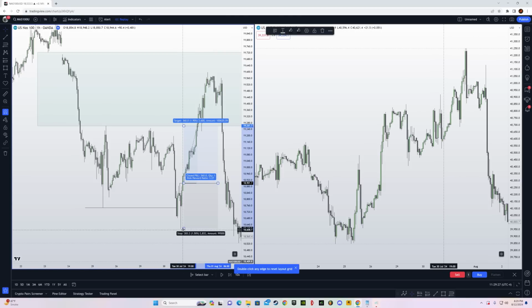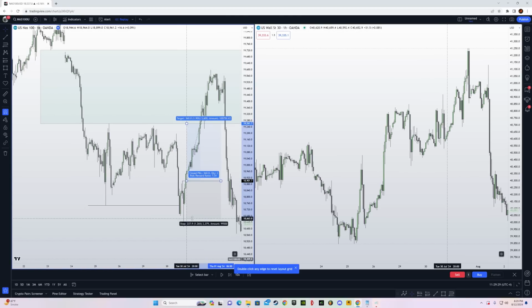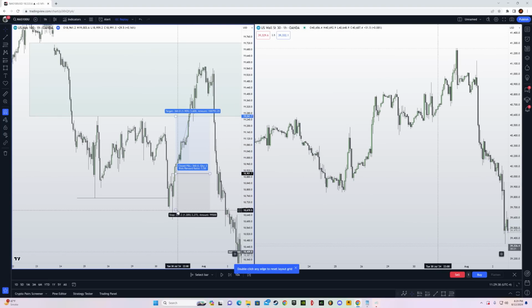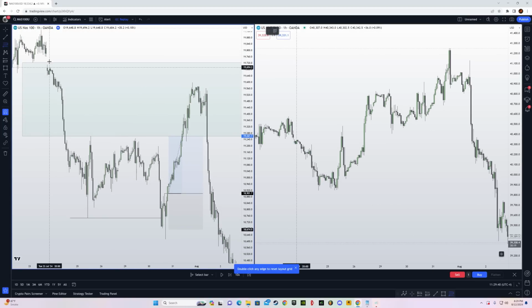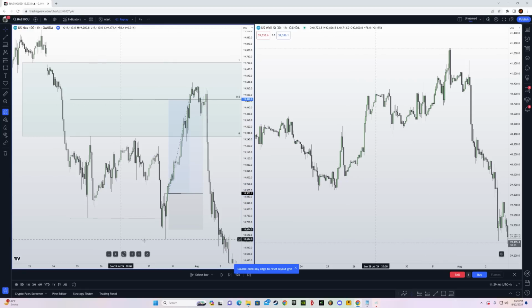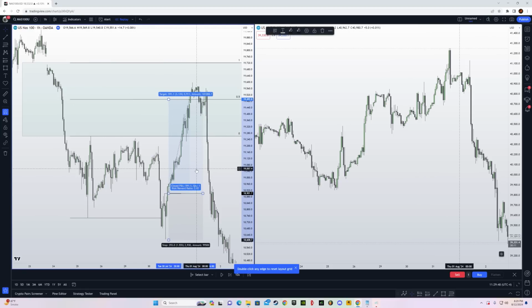So what you would practically do, there are two things that you can do, is basically reduce your stop loss to this low. Why? Because once this low is swept, there is a very less chance that price will come back again to sweep this low. Or what you can do is target the 50% of this range. So that would be somewhere around here. You can see just around here, that would be a perfect target. You can basically put your stop here. That would give you 1 to 2 risk to reward ratio.